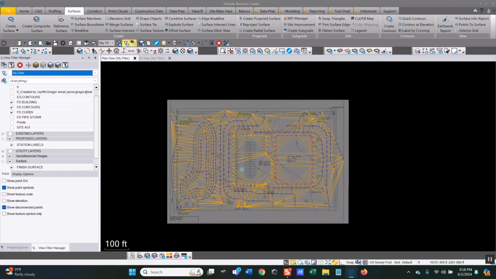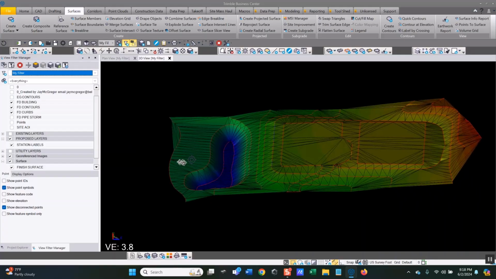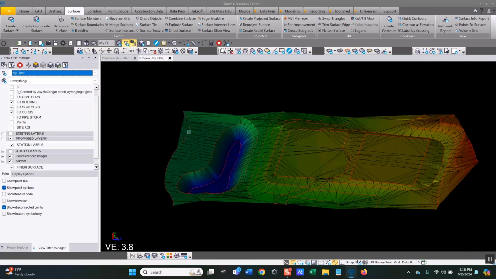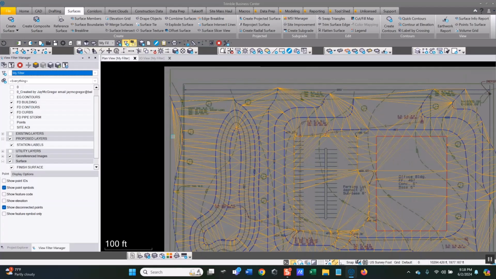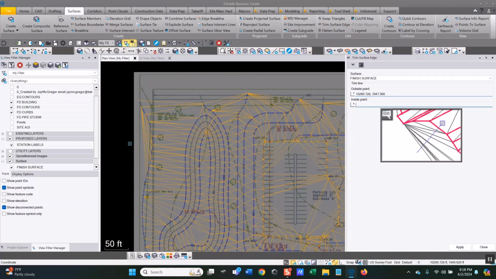All right, fine. So what? Well, ladies and gentlemen, now I have a model. I've got data of surface. Okay. Well, here's the deal. If I go to 3D view to go look at the surface, there's the surface. Okay. I am going to trim some of my lines right quick. So I'm going to trim the surface. Surface, trim surface edge. Almost every surface needs to be trimmed.